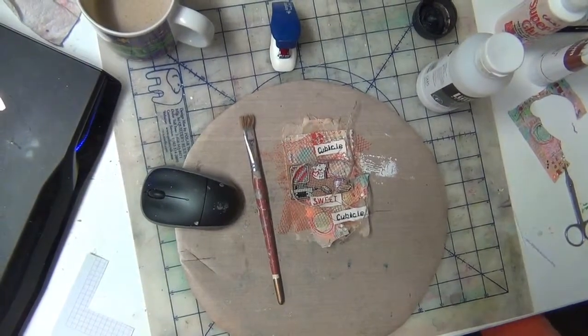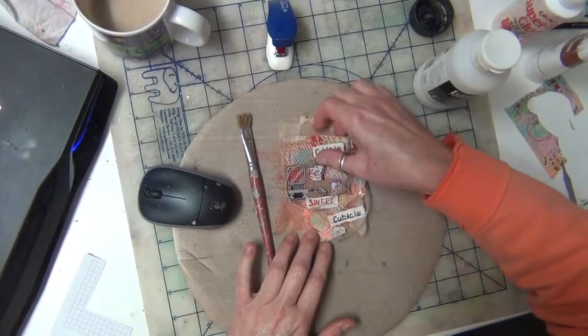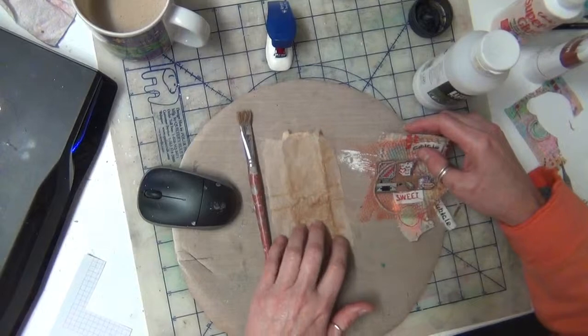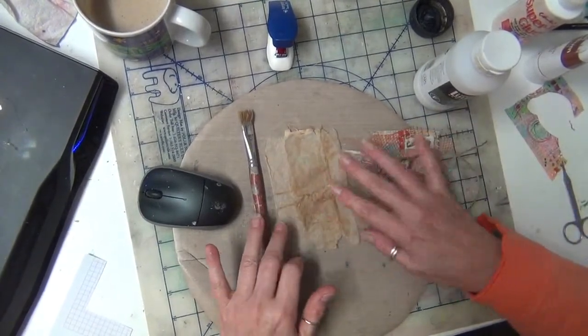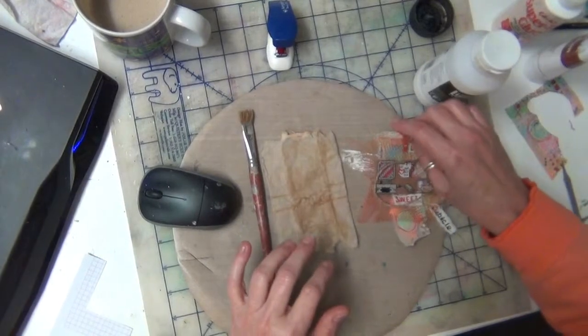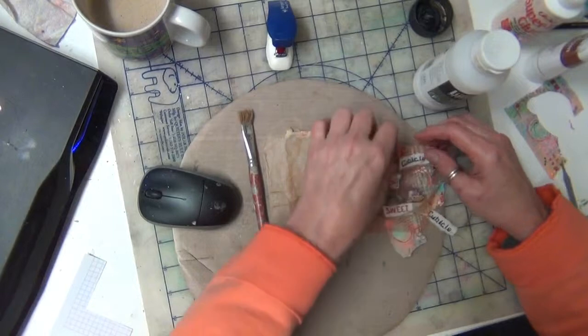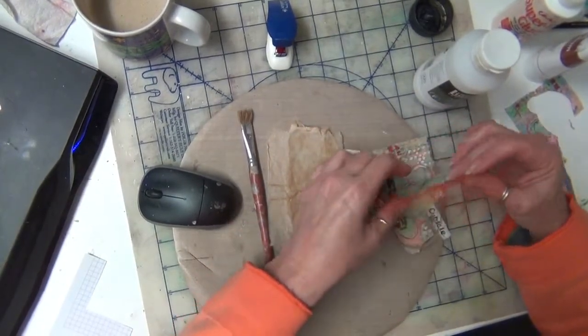Just a quick video to show you another tea bag. For this particular one, I haven't primed it or anything. It's just the used tea bag, and I've just pulled it apart to its full size. And most everything on here is just going to be leftovers or used pieces or recycled pieces.